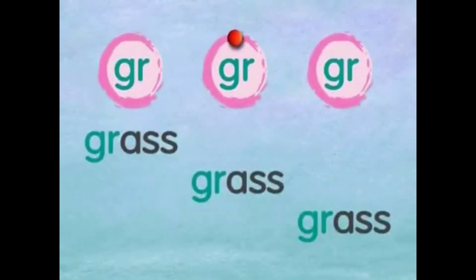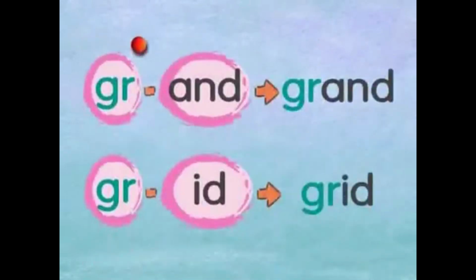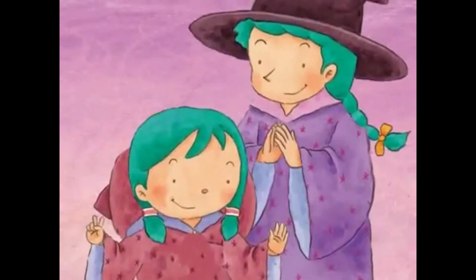Gra, gra, gra. Grass, grass, grass. Grass, grass. Grab, grab. Grand, grand. Grid, grid. You are a good chanter. You too.